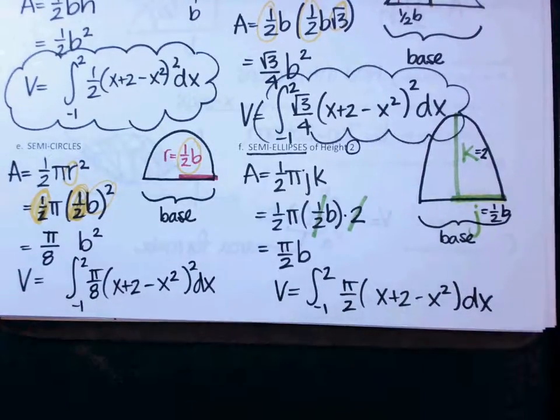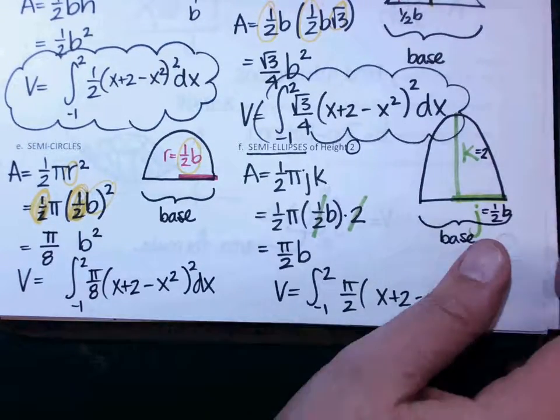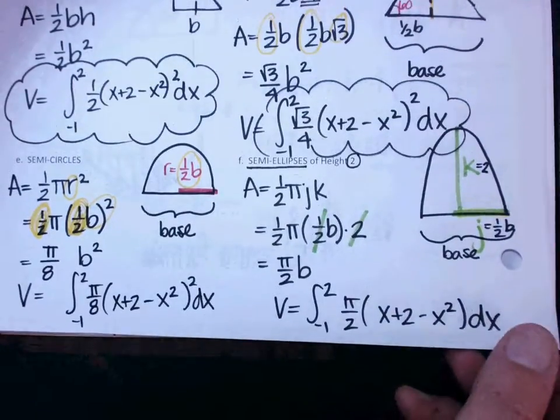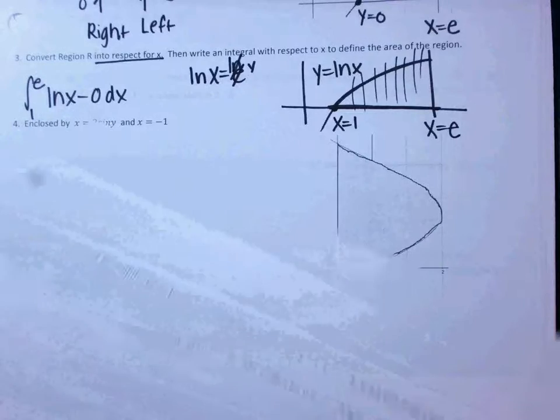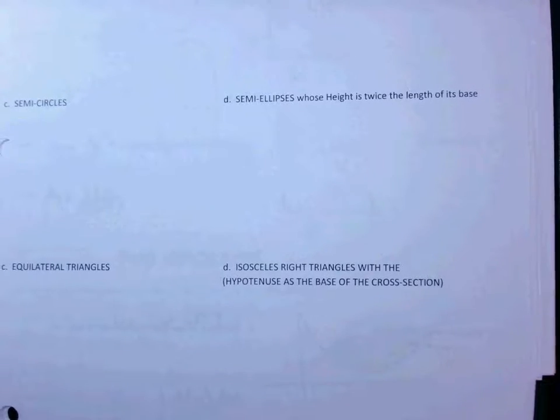Good. Make sense? Okay, you've seen all of the 6 shapes that they might use. So we're going to do another example, and it's going to be several shapes, and then we can work on your homework some if we have time. Well, we probably won't have time, but maybe. Easy? Okay. Actually, let's do one off your homework. Set up number 1 for me. Just the first one. Just set up the region first.